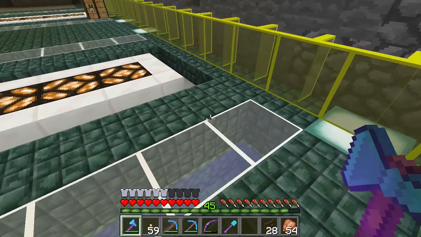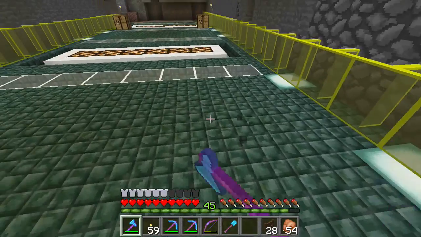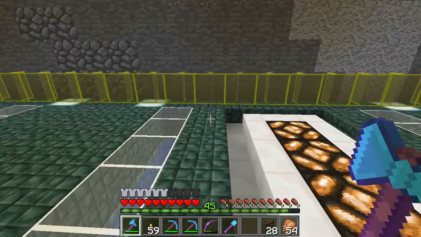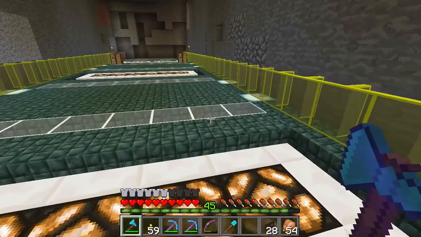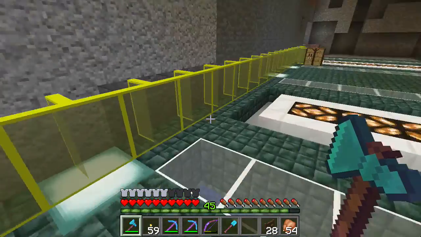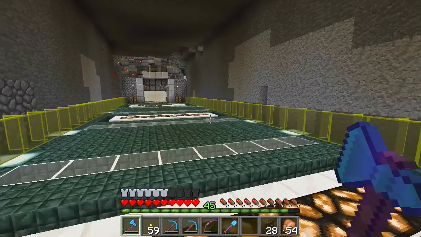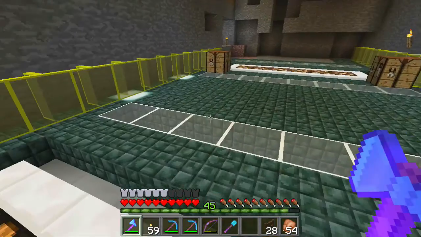I realized that we needed sea lanterns to continue lighting up this area, because it actually wasn't enough light, which surprised me. So the sea lanterns on the side, I don't really like. I really like the yellow glass on the side. Now, obviously, there are going to be chests behind it, so it's not going to connect, which is going to look a lot better.